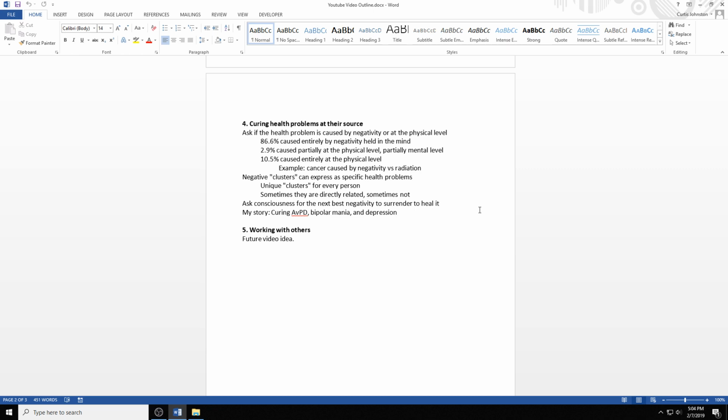And he was using the generalized letting go technique, which just means that you focus on a problem in your life and then you just surrender every feeling that comes up about it, basically. That's what I call the general letting go technique, because you're not picking and choosing negativities, you're just surrendering whatever comes up. But with our process, with calibration, you can ask for consciousness to tell you exactly which negative emotions and beliefs within you are contributing to a specific health problem.